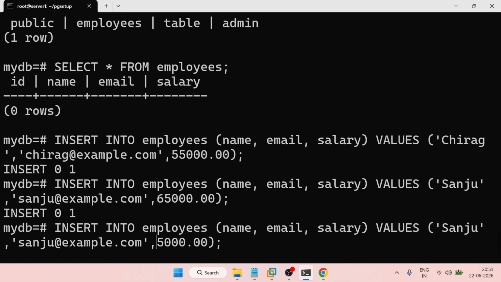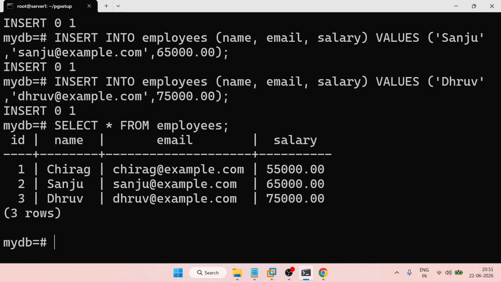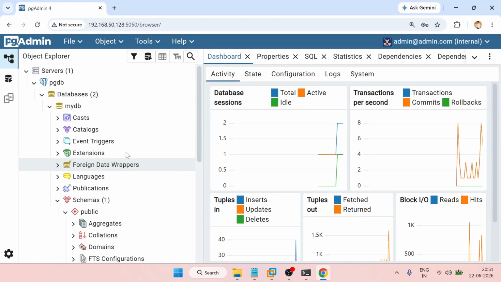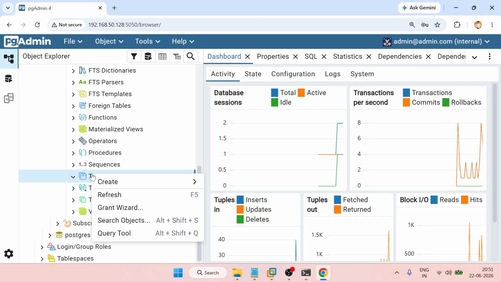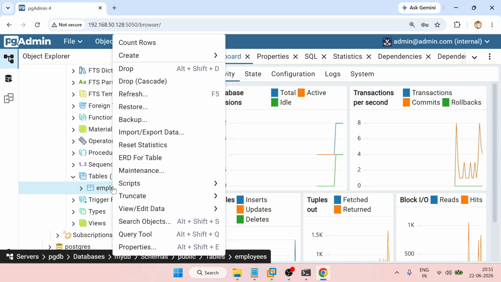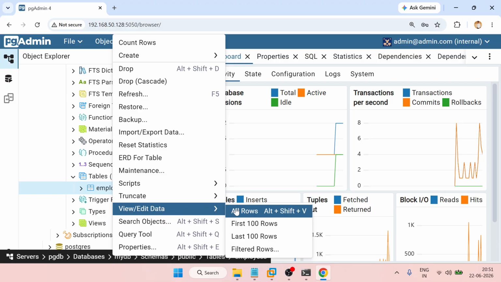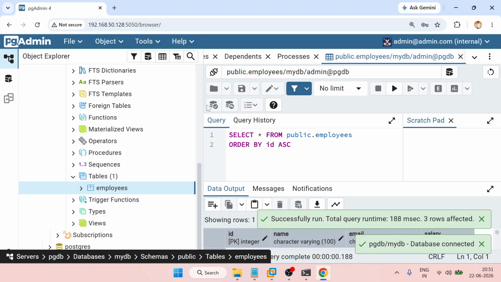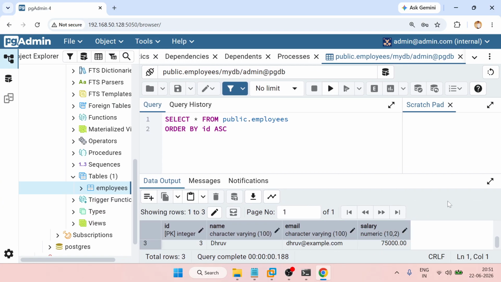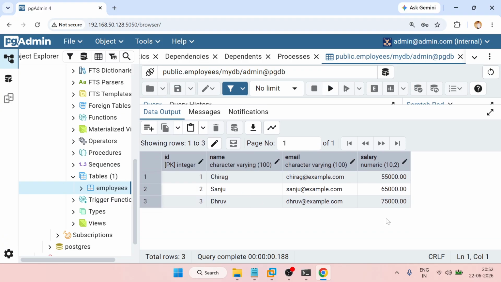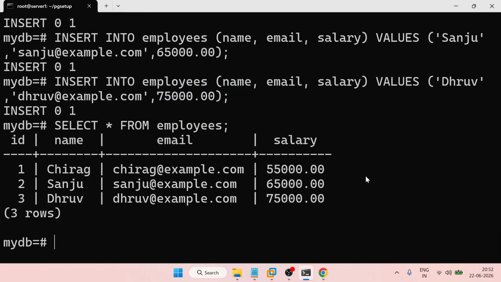Now I'm going to edit one more thing. So this one for the row. So edit. Now I'm going to select this one. So we are able to access this. Now access from here also. So reload this. The employees table is there. Right click on the employees table. Here you can see the option View All Rows. So here the data will be visible. Okay, so data is visible there. So we are able to access data from both.